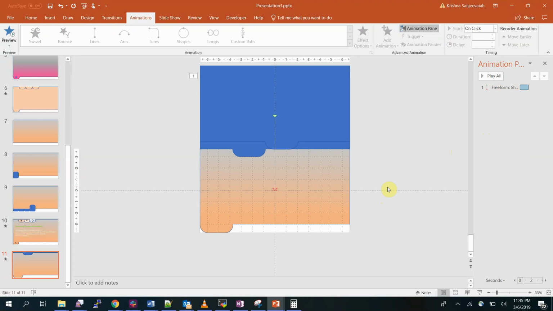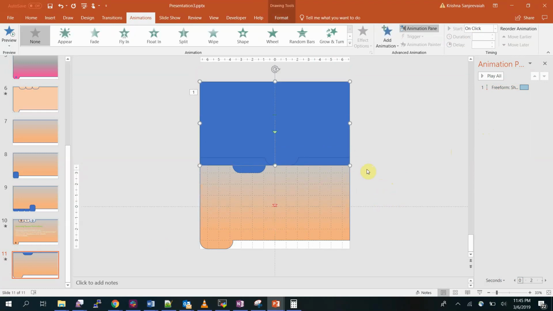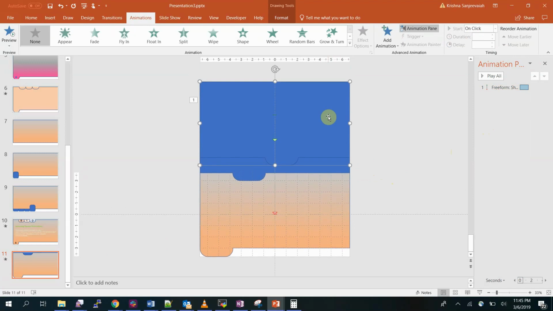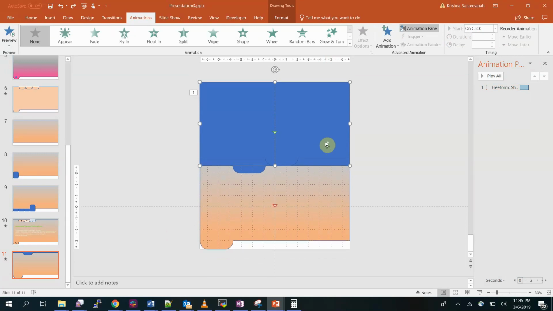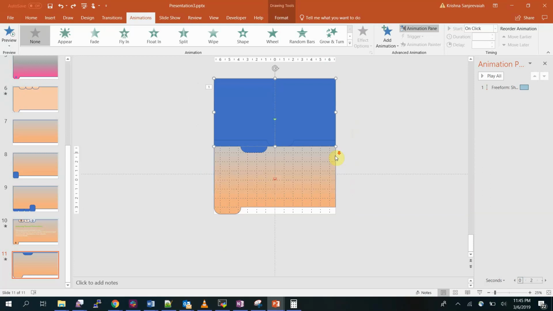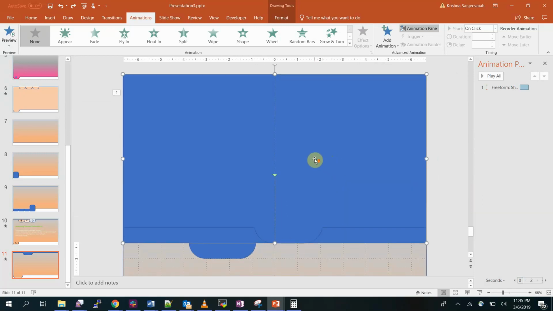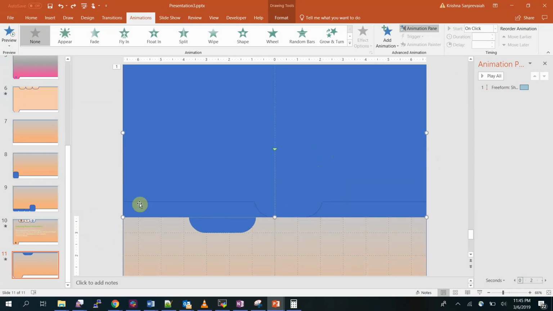Similarly for the next one. The problem here is that this is not aligned with the previous layer, so we need to bring this down before applying the animation. Otherwise, it will start sliding from this point. We don't want that.